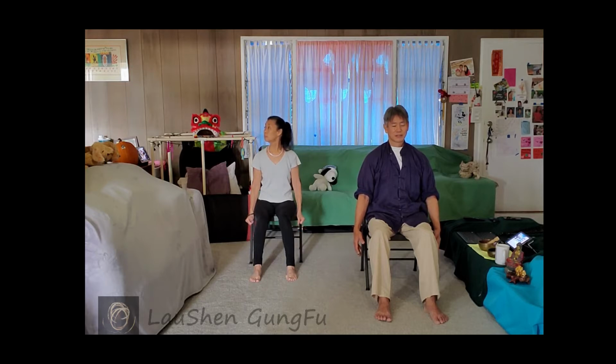When you're ready, with the inhale, lift your palms. Gently picking up the chi and bringing it to your heart. Commencement. Smiling to yourself. Rolling. Rolling is followed by the heart Qigong. Heart Qigong followed by single whip, starting with the right side. Single whip in one side and then a heart Qigong.